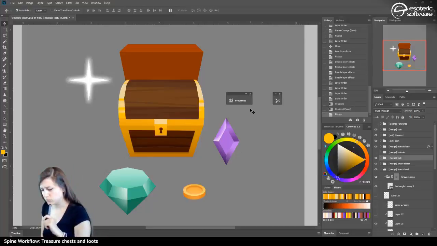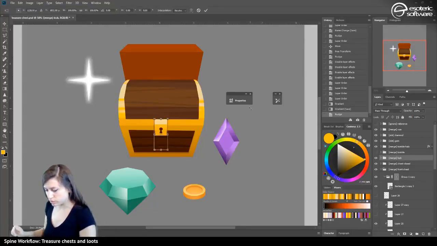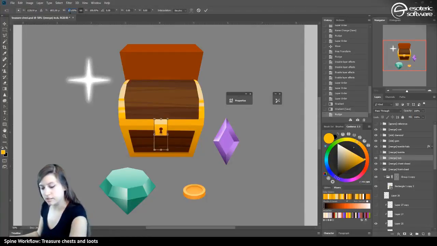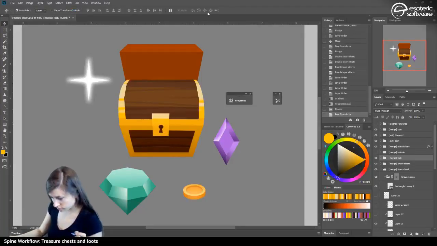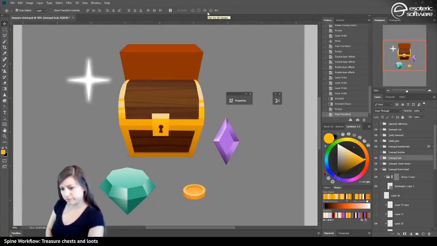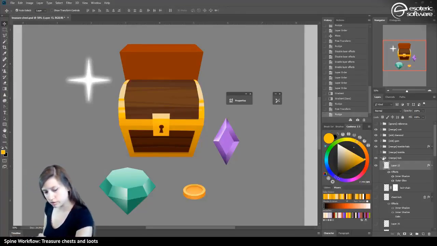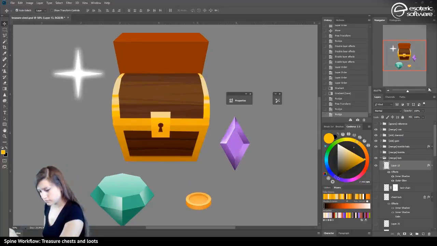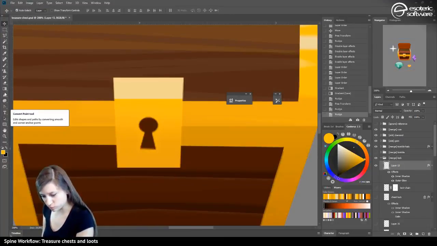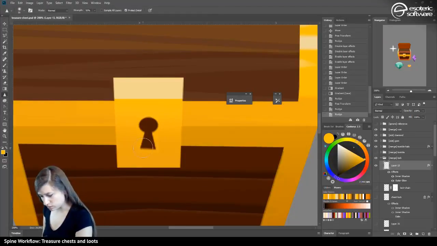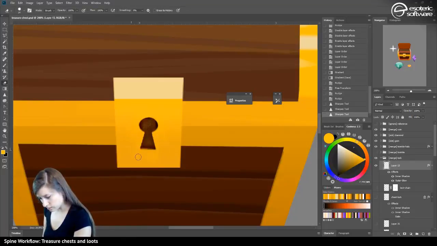Maybe I'll leave it like this. Or make the lock bigger. So transform. And then larger. Okay, yeah, I like the proportions more. Then this lock that I had here, this middle lock, slightly more up. Yeah, I figured it would be like this. So let's see, I'll use this tool to make it more defined. I'll delete some of the artifacts.